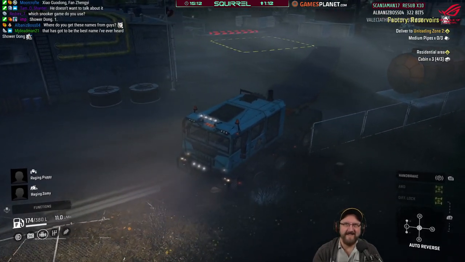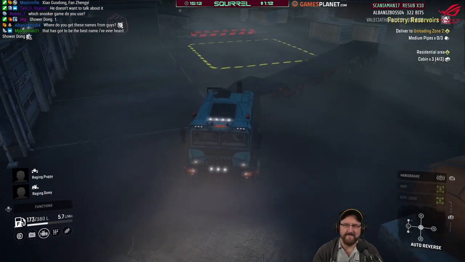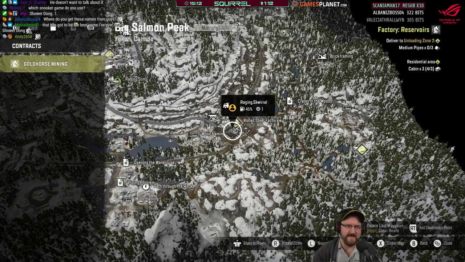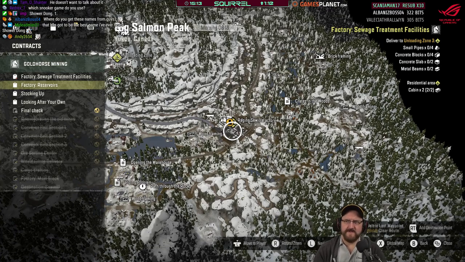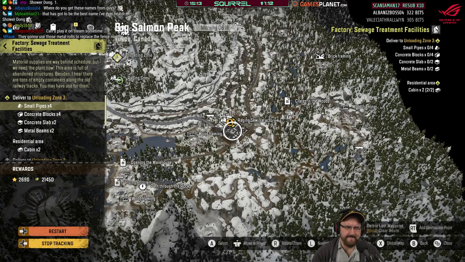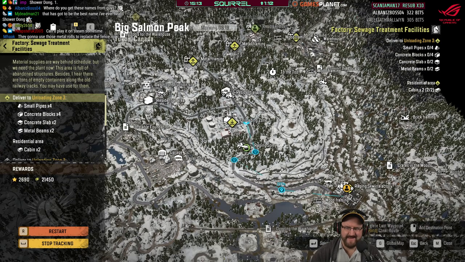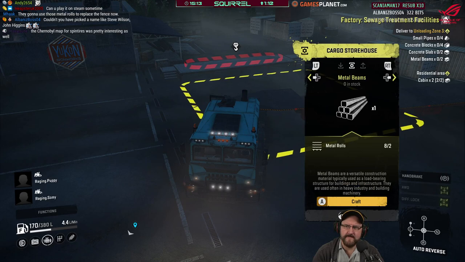Forgot what I'm picking up now. If you want to swap your mission out from Factory Reservoirs to the other factory. Okay. Let's see, Factory Reservoirs, Factory Sewage Treatment Facilities. Yeah, that'd be that one. To Unloading Zone 3. You should, I believe, have enough to do that: four small pipes and two beams in the crafting bench. I can definitely take two beams.